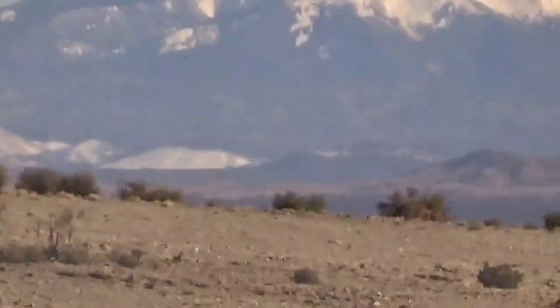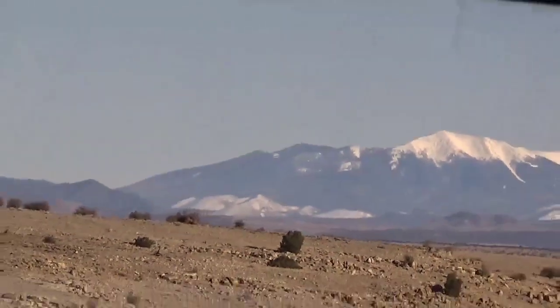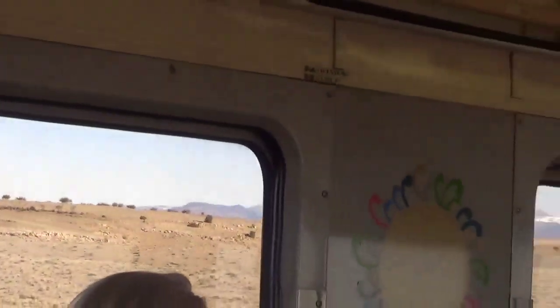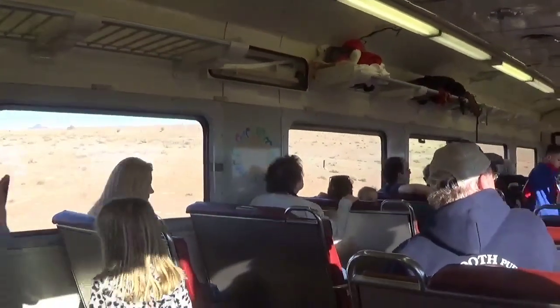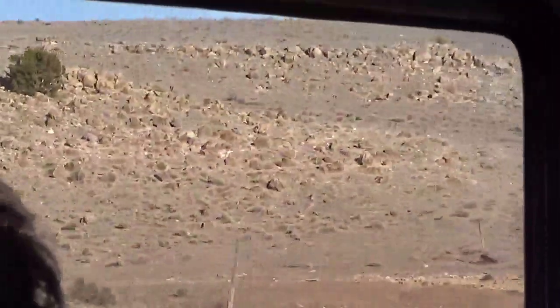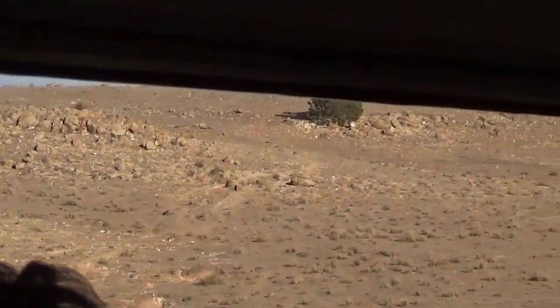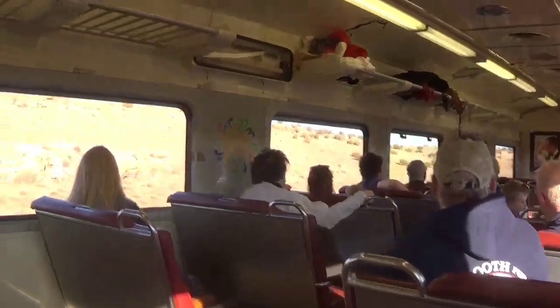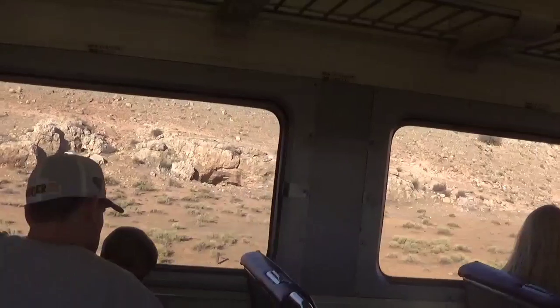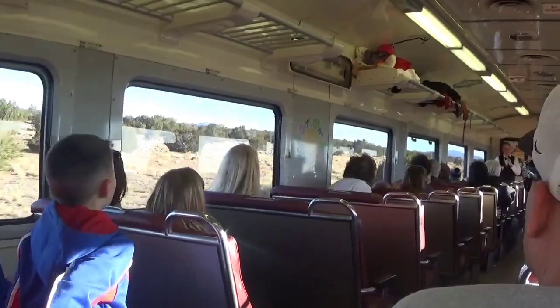Coming up on our left, we're going to have a little bit of a stop for water and for cattle. Right here, you can feel us slowing down because we're going downhill and turning left and right. There's a spot where there are drop water to call in cattle. Coming up on your left shortly will be a burn that was put to deflect water. You'll see that shortly up here on the left. Almost a black dirt. Right here. Cinder cone material. And this is where they brought the train up on the sidewall here to be in stone.